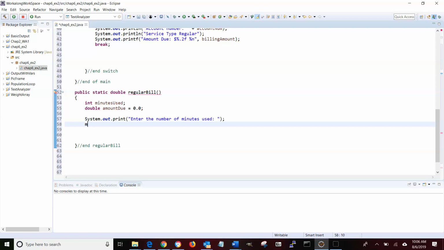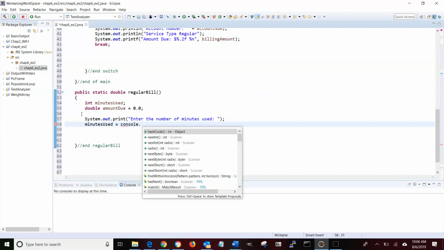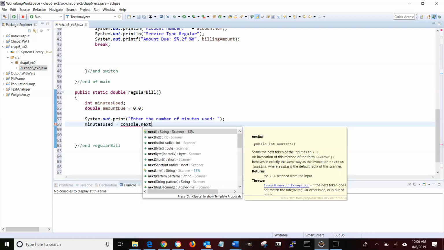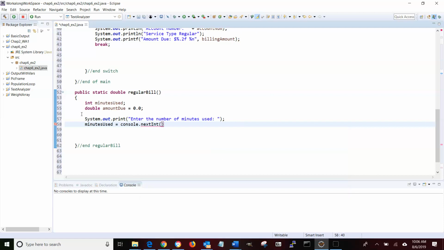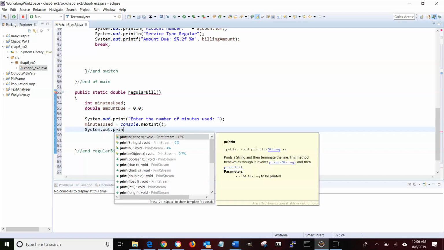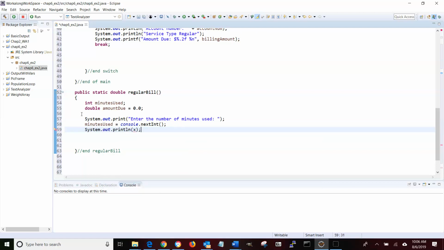And let's go with minutes used is going to equal console.nextInt. And then we'll throw a space in there with a System.out.println, open and closing paren, of course get rid of the X.